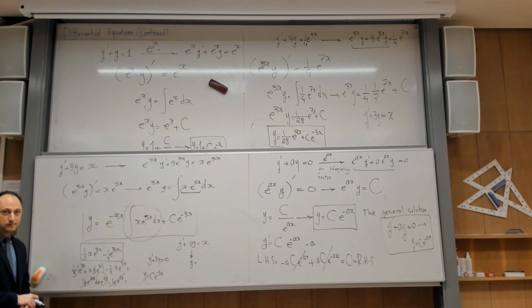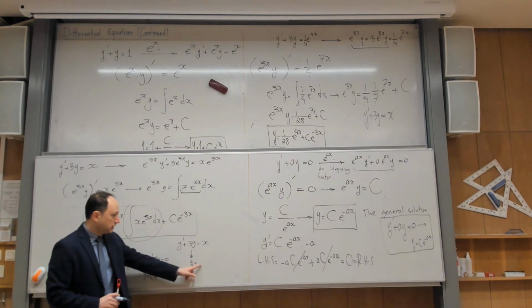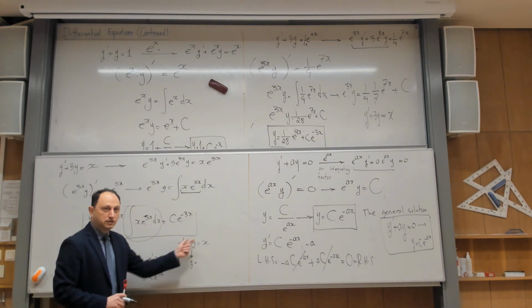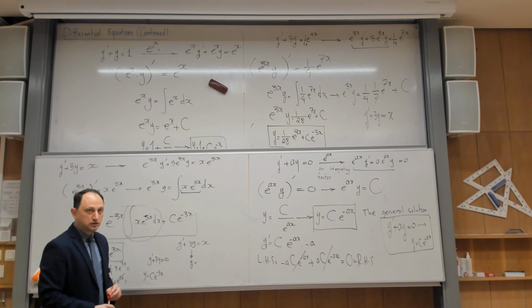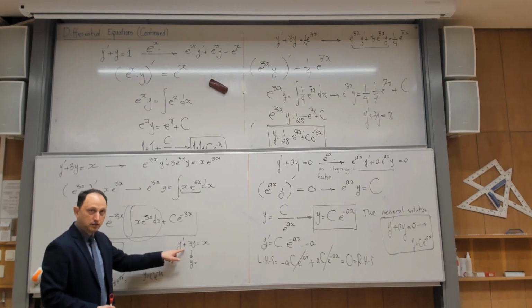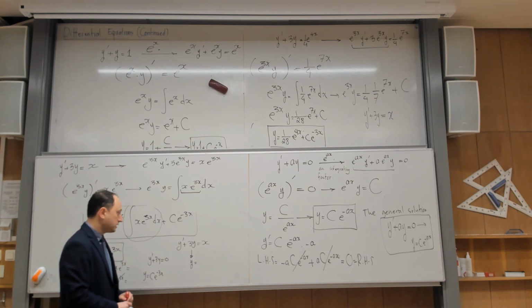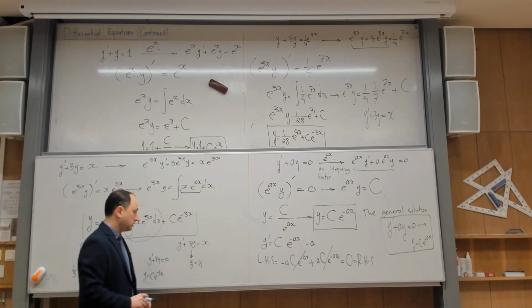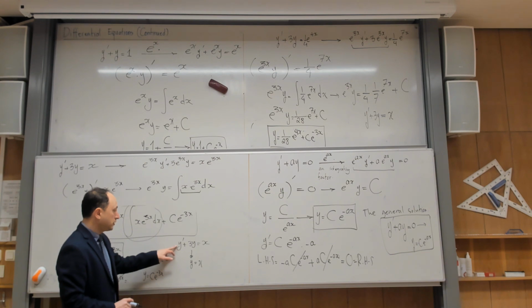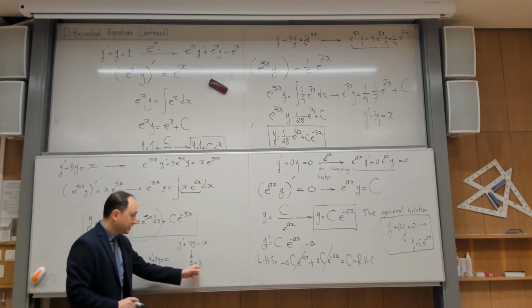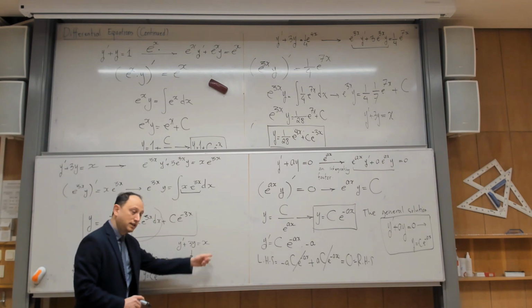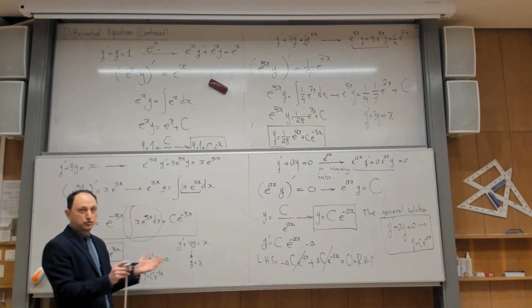Huh? Can you just add x, like with the one before? So you give me a function. What can I write so that when I put it here, the left-hand side becomes x? C times e to the power of minus 3x plus x. For here? Yeah. No, because x doesn't work. If I put x here, this becomes 1 plus 3x. No, not x. C. No, I understand, but I have to have a guess here. Then what I guess here, then I will add it here. This becomes a solution to my problem.